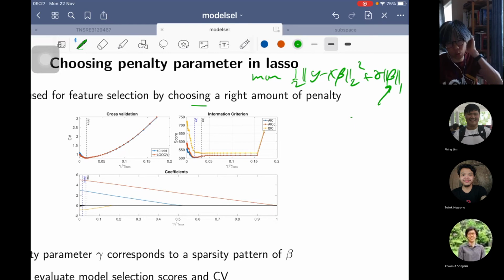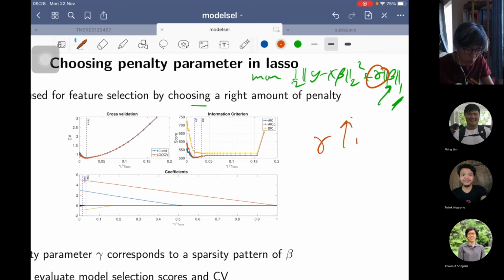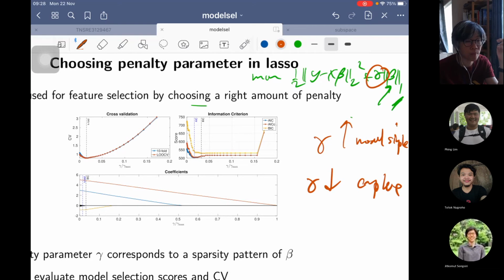You prefer beta to be sparse, which means a lot of coefficients go to 0, which means you use fewer features by using the L1 norm. In the lasso problem, of course, gamma represents the control. If gamma is big, your model is simple, because it has a lower number of coefficients. If gamma is small, your model is complex, which means gamma is a parameter that refers to model complexity. So what is the appropriate choice of penalty in the lasso?